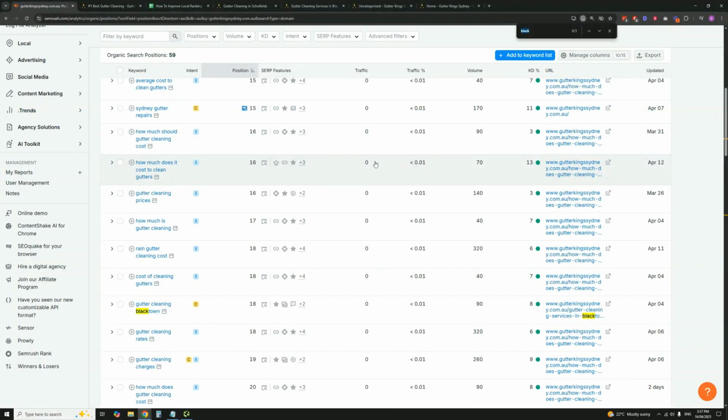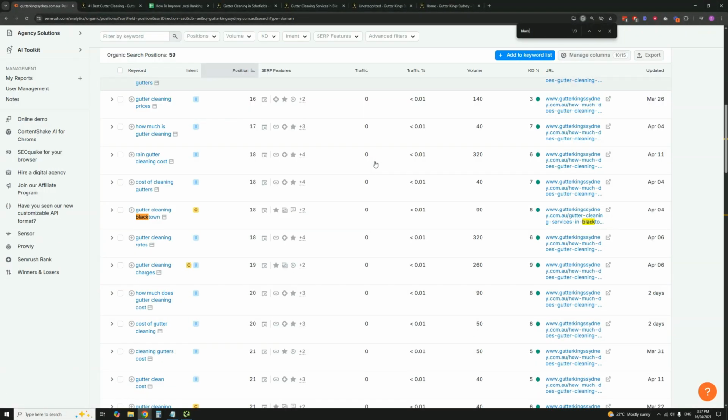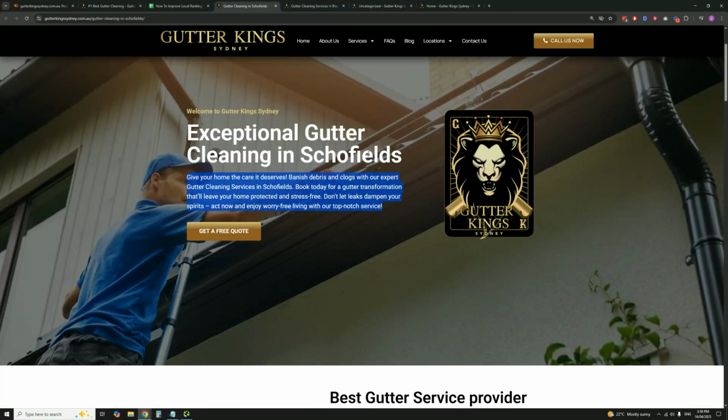So if we search for Blacktown, we can see here they rank 18th. And then the other one, looking at Schofields, doesn't appear at all. So clearly this approach does not actually work in terms of local SEO.